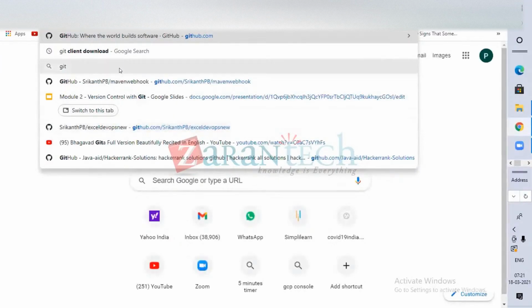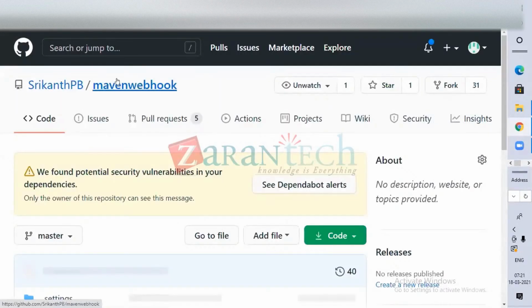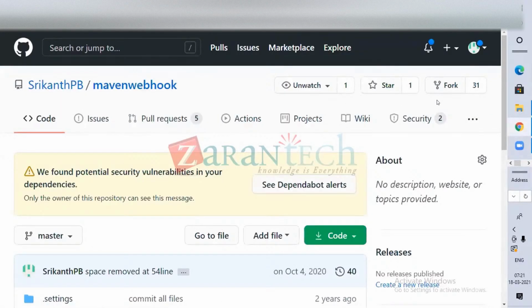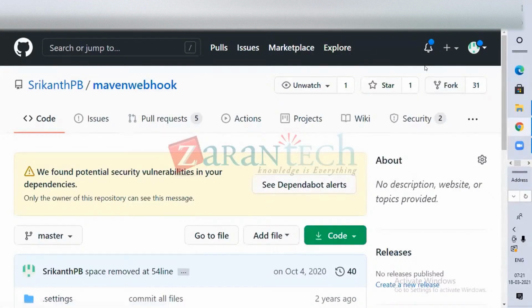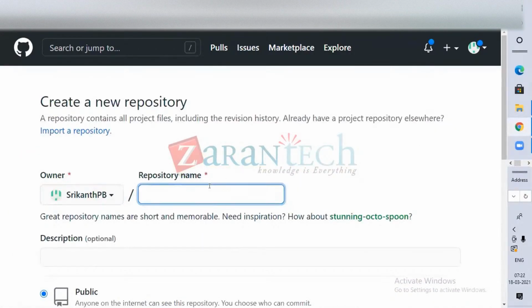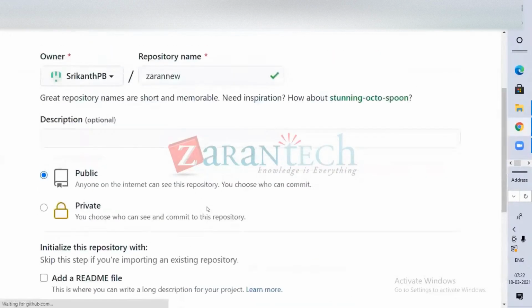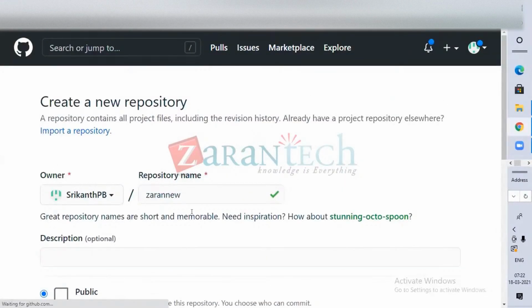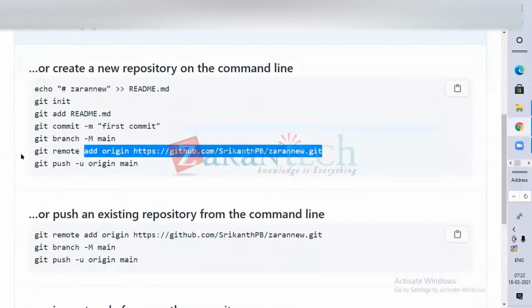You go to the GitHub repo. I'll add a repository called ZaranNew. Okay, so see now, it's beautiful actually.